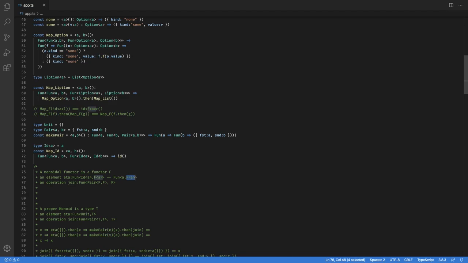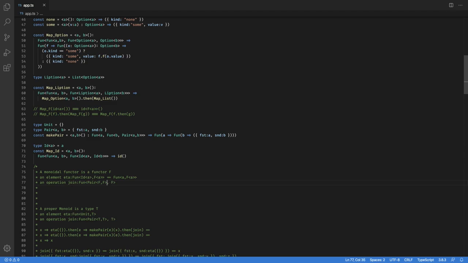We know that a functor is typically some sort of container. And so this says, give me the simplest possible container. And the simplest possible container, it's not the empty container, because that's too simple. The simplest possible container contains just one value. Because if it didn't contain any values, it wouldn't per se prove that it's a container. But eta is actually kind of a challenge. It says, okay, you want to be a monoidal functor, then you must be able to contain stuff. So here, I'm challenging you, I'm giving you this value here. Do something with it. And then we have an operator, a join operation.